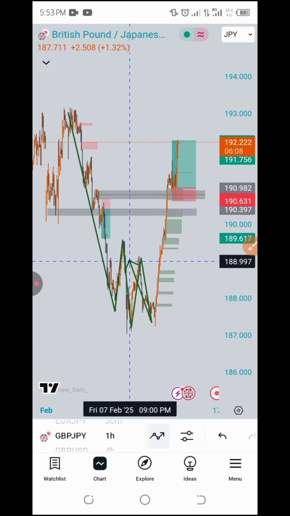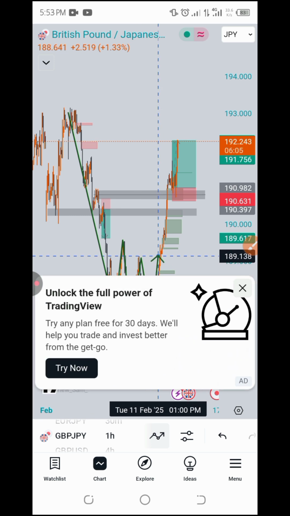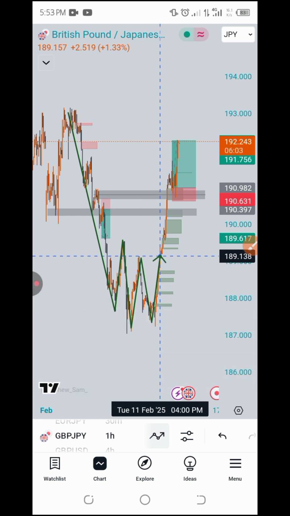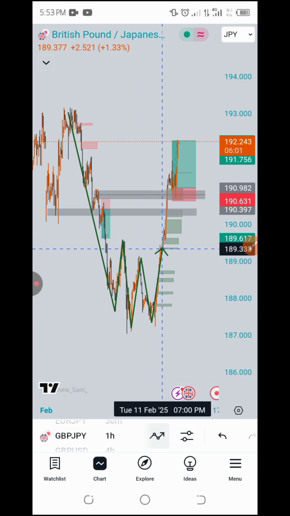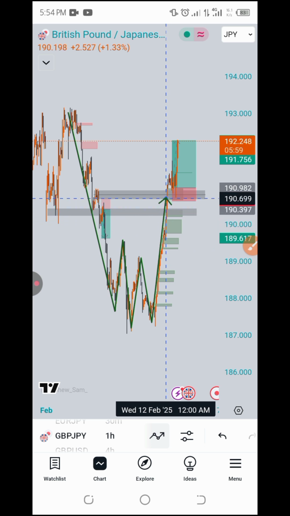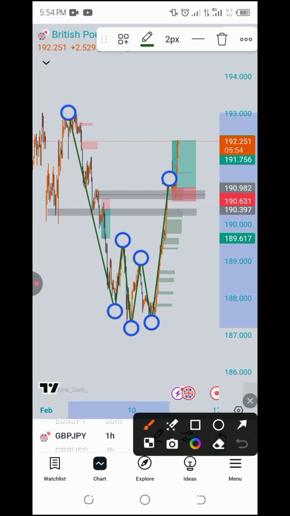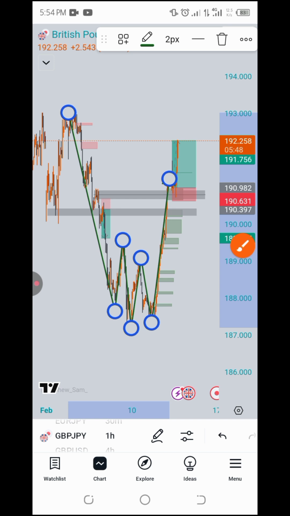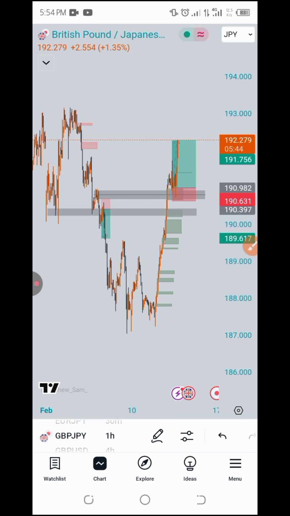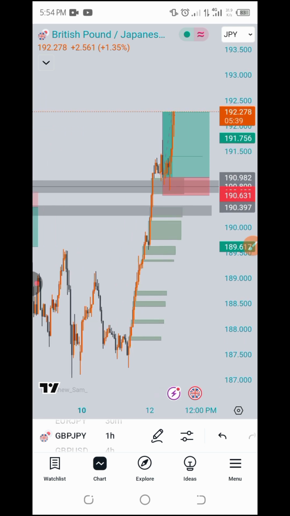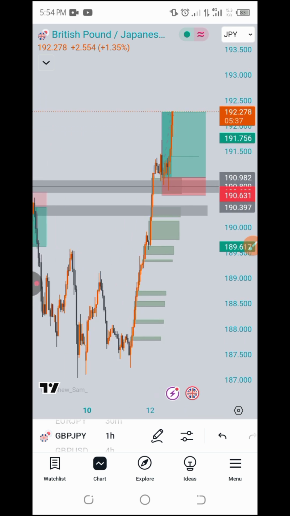So this was a neckline. So this level right here was the neckline, and at the same time the change of character. So when price broke up to this level, automatically I knew that this neckline right here was my change of character. Are you getting it? So once you see something like this happen, you only want to watch out for buy setups, and you ride the trend to the upside. As you can see, market is still even shooting up to the upside, but I'm already out of this trade.